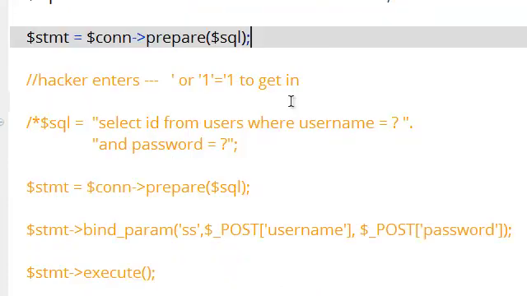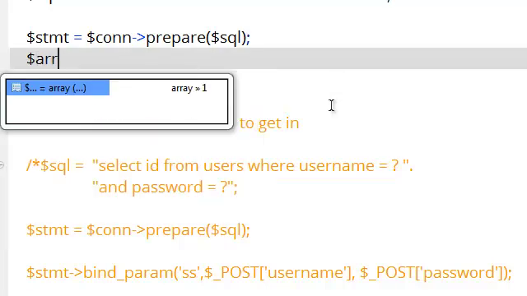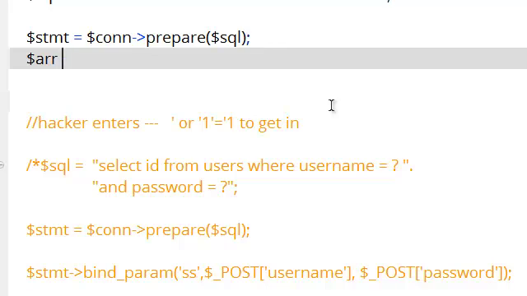So we get our prepare statement here. What we need to do now is create an array. And just for the time being, I'm going to use array equals array, and I'm going to pass in the user IDs that I want to grab, 6 and 7. I don't need quotes since those are just integers. And this is a poor example. I wish I could come up with something a little bit better, but I don't want to change the context too much. I want to keep the whole user piece.